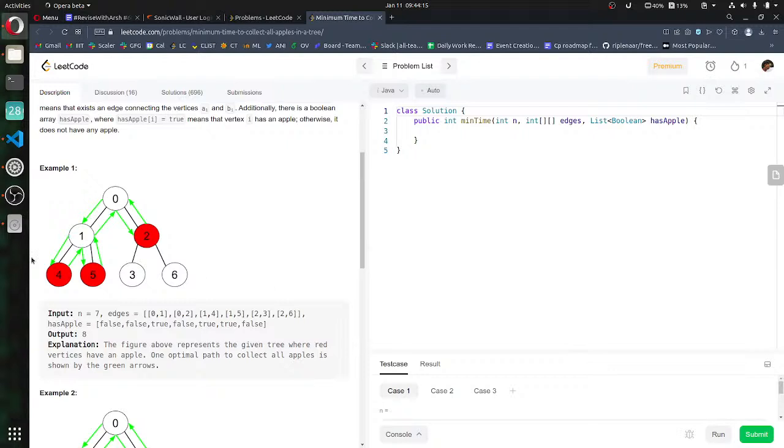For example, there is no subtree of 4 and 5, so 0 time will be required. At node 1, going to 1 will take 1 time, coming back 2 times. For 3 and 4, it is not 2 times, but the time required to reach the 4th node, plus the answer at this position, plus 2, like going and coming back.